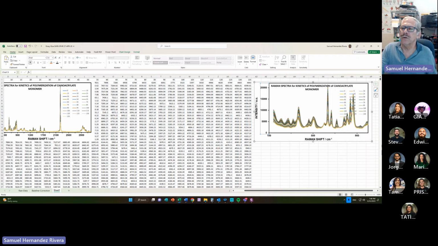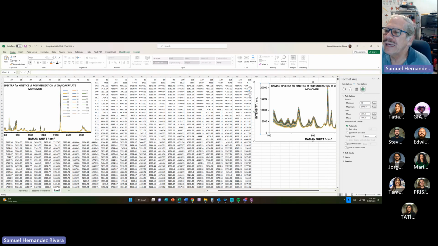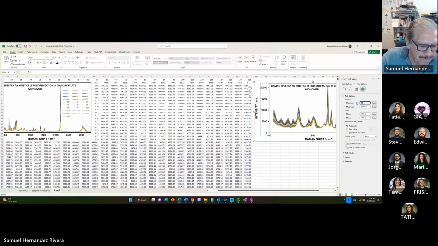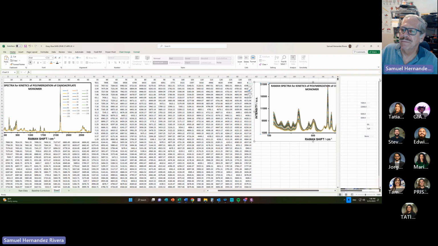Okay, it's looking pretty good, except I don't have information from 0 to about 2,500 counts. So I go back to the y-axis, tell it to format the axis, and to begin at, say, about 1,500. That's pretty good, okay?